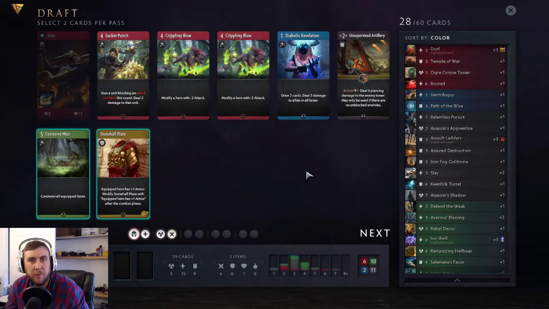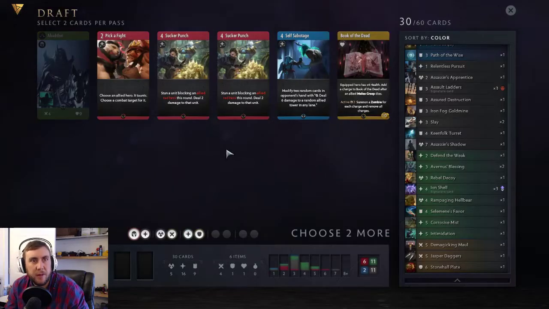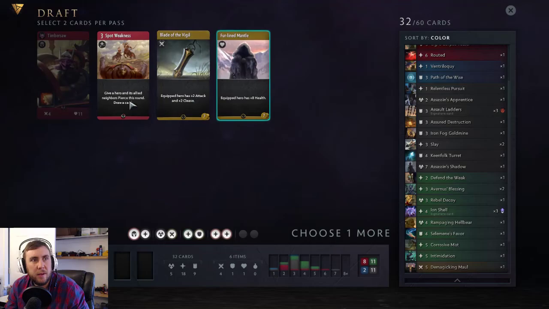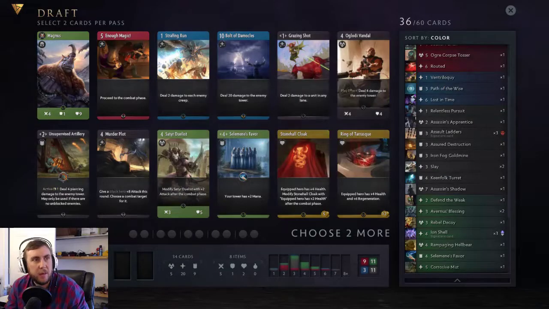I really like Corrosive Mist. It can just blow people out. So I'll take that. Don't think we need an Unsupervised Artillery, which again is a card I'd want, but I don't know. Our deck is not coming together all that well.